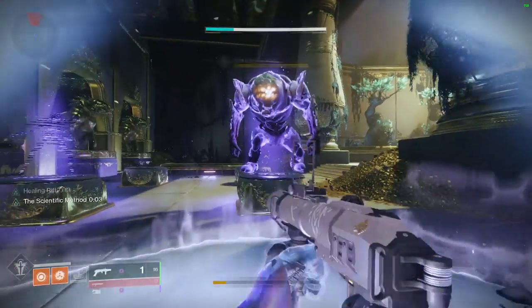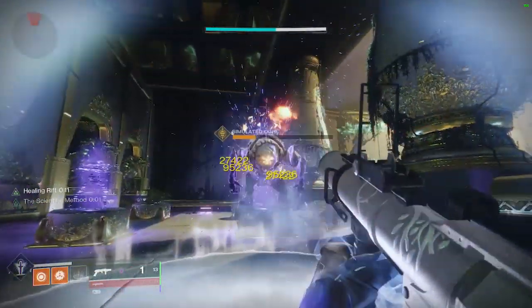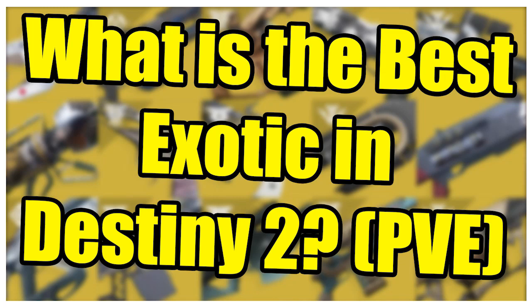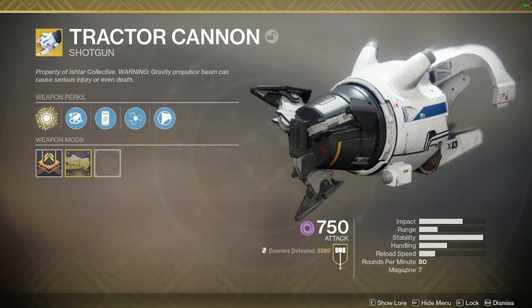So now that we've gone through some of the best exotics, what is the best exotic? What hits all the parameters the hardest? Well, if you listen to my commentary, it would sound like the Worldline would be, or the Anarchy might be. However, I truly believe, objectively, that the Tractor Cannon is the best exotic in Destiny 2 PVE right now.